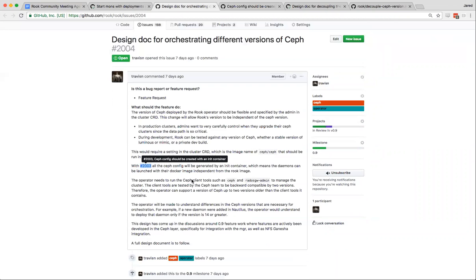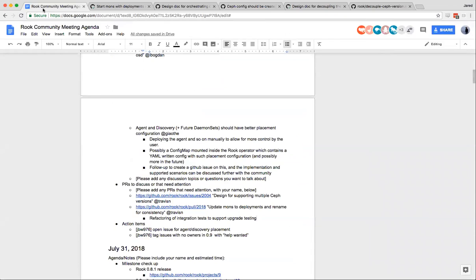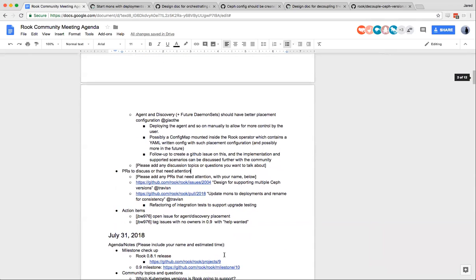Yeah. But a lot of changes here, so looking forward to feedback. My initial reaction to a lot of them is that they're good. They're changes I think are a good step towards reliability and stability for the Ceph orchestration and Ceph support in Rook. So I think those are all really good steps. Okay, so we'll follow up offline then.